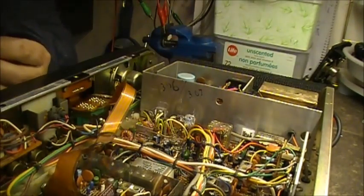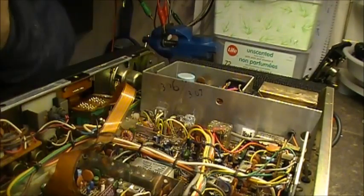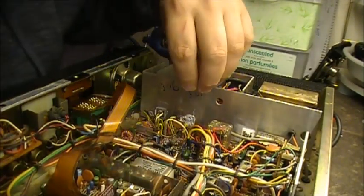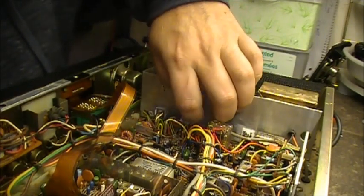Now I just put that driver in and forgot to put the temperature sense LED on. So I take him off again. Oh well.